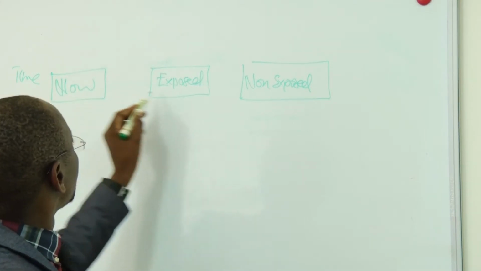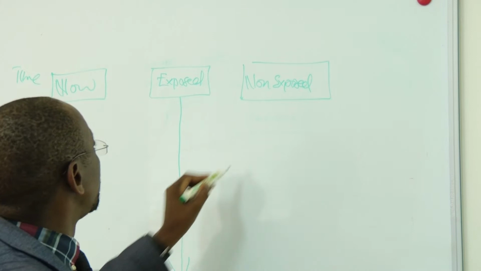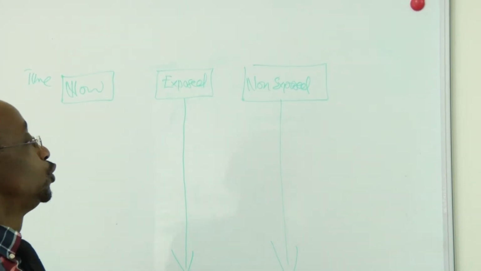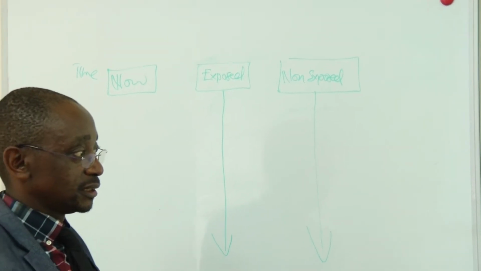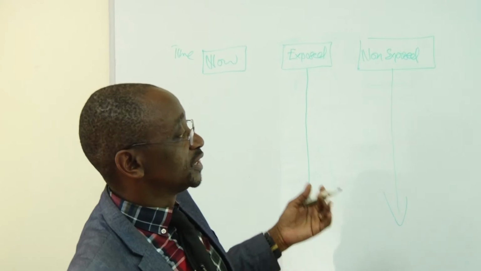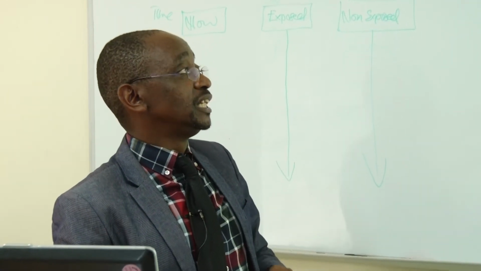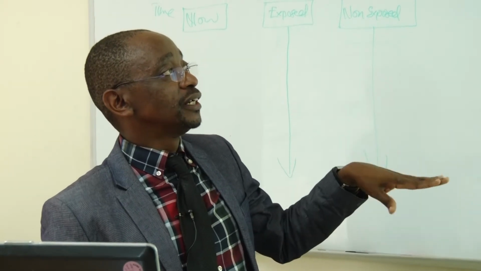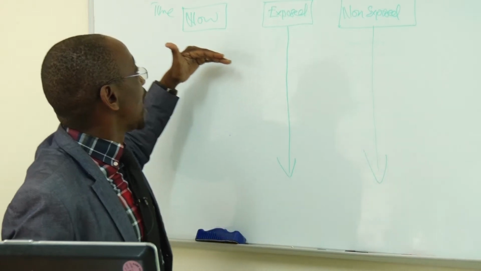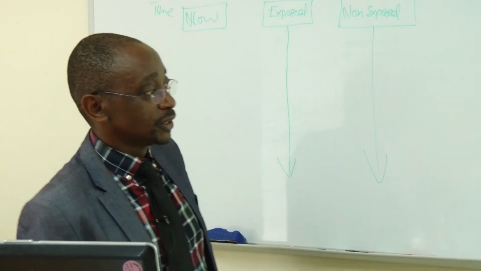So I characterize them, then I follow them from now going into the future. And then I determine the incidence of the outcome of interest in the exposed and non-exposed groups. So these are called concurrent prospective studies or concurrent cohorts. The follow-up time starts now and goes into the future.